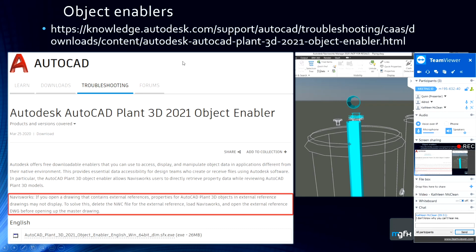If you either go to this link here at the top, or easier, you ask Uncle Google, AutoCAD Plant 3D 2021 or 2020, whatever it is, object enabler, it will probably bring you to this page: the Autodesk AutoCAD Plant 3D object enabler, whatever version you're on, and you'll be given a whole bunch of downloads. Something that a lot of people don't do is read the text at the top. It says here, in this block that I've put, that if you're working with something like Plant 3D specifically, you want to keep the model open first in Plant 3D. Open it up in Navisworks as well while you've still got Plant 3D open.